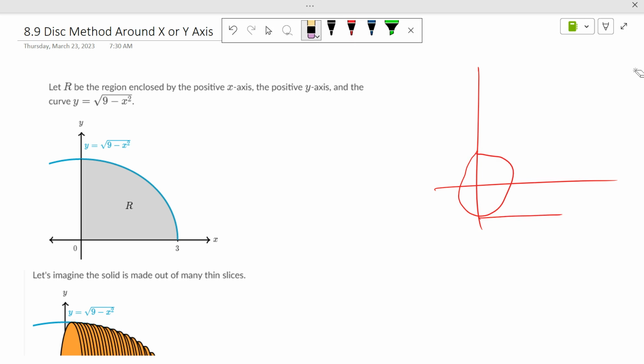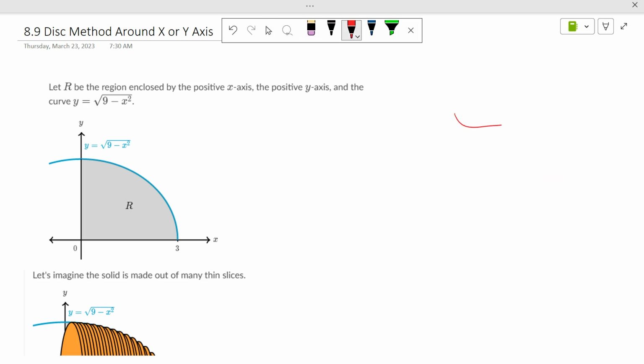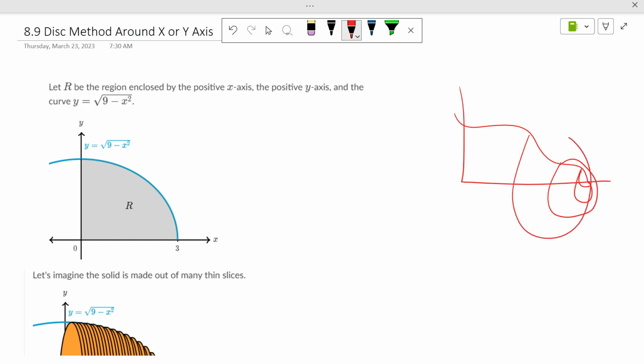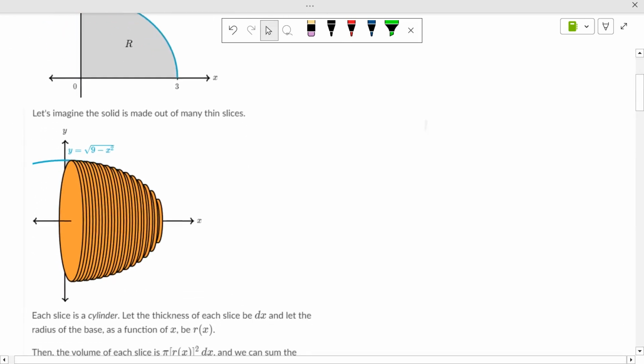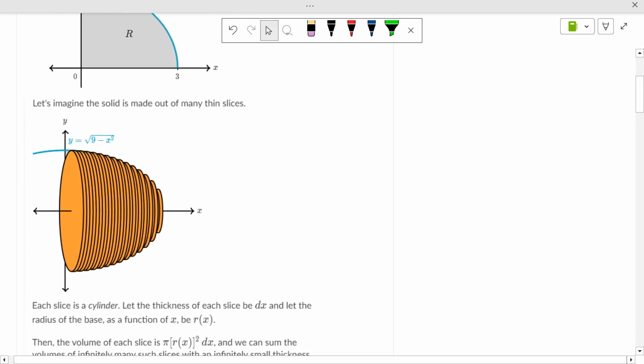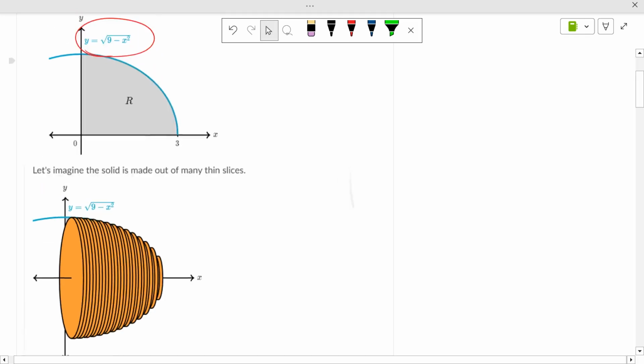But they're not always going to be rectangles. They might be a shape like this that they wrap around. As your wrap gets bigger, then it gets bigger, and so on and so forth. But we're wrapping all the way around the x-axis or all the way around the y-axis today. So you take a shape like this, and if you look at it three-dimensionally, when you wrap it around, it looks like that. In this case, it looks like a beehive.